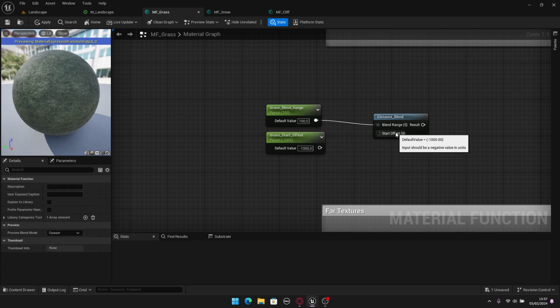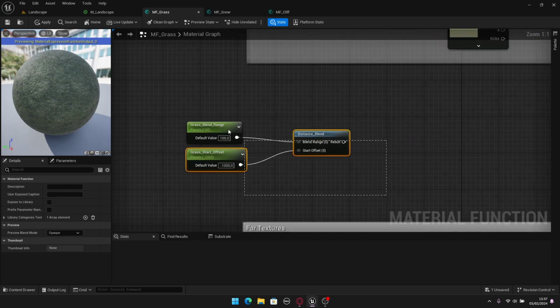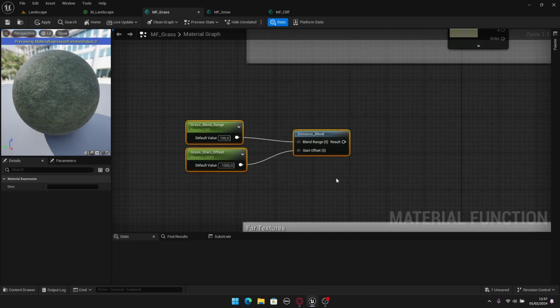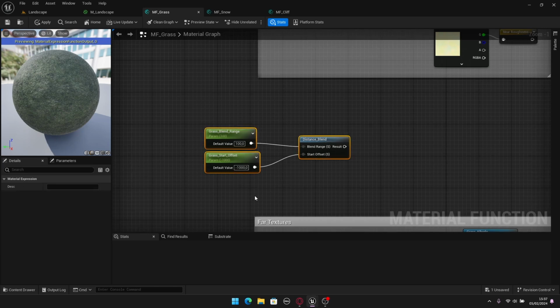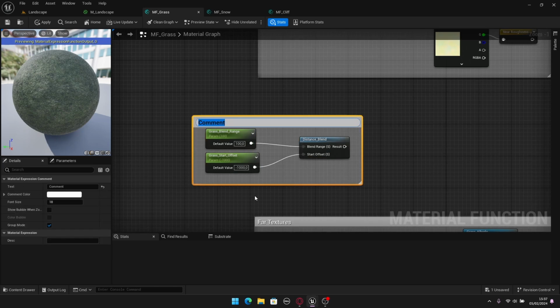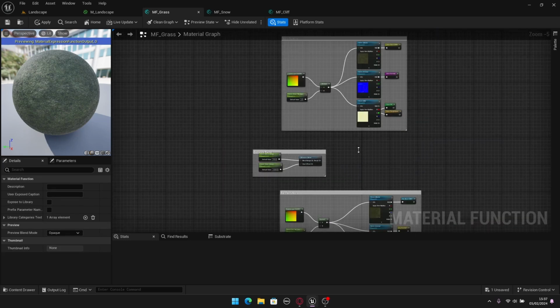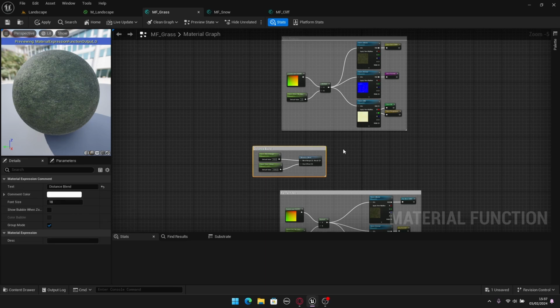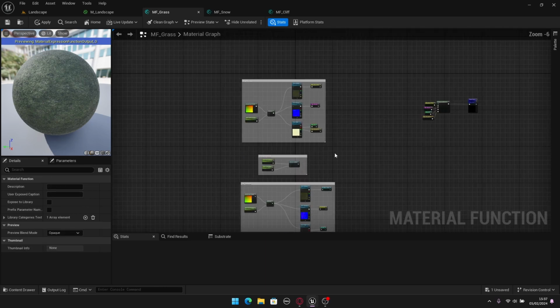These are just the default values. If you hover the mouse here, you can see the default values. So let's just put this here, and this is all we need. This is already the distance blend. So let's select this, press C on the keyboard and let's call this distance blend. There we go.